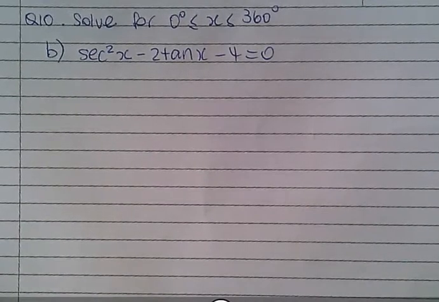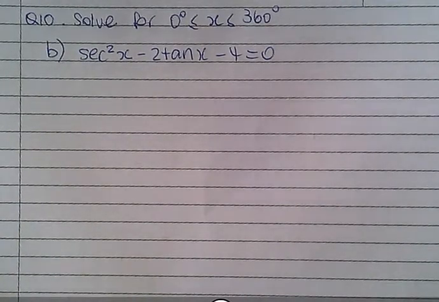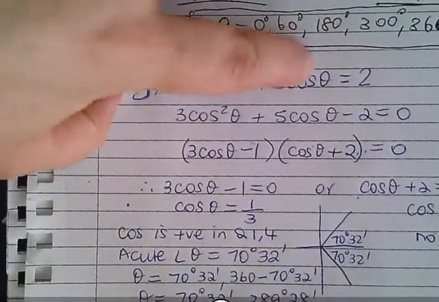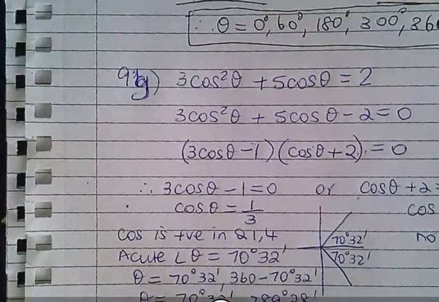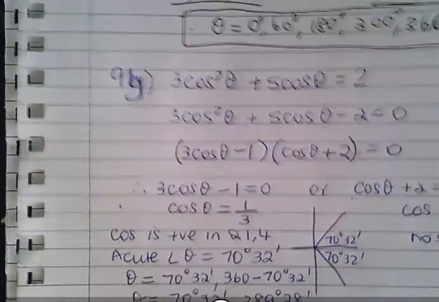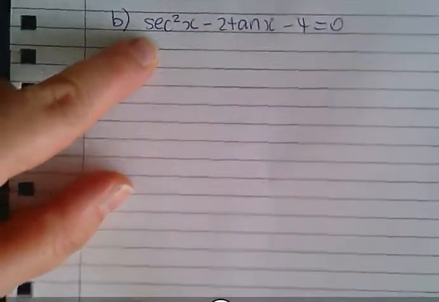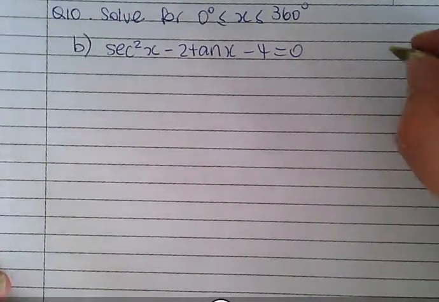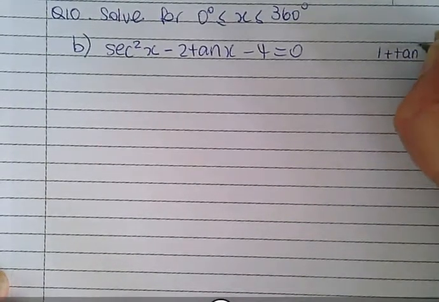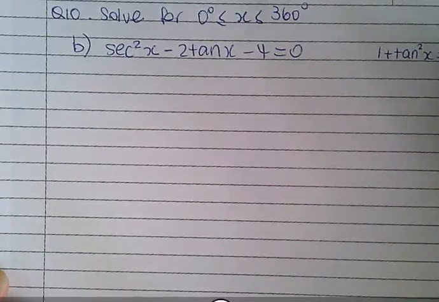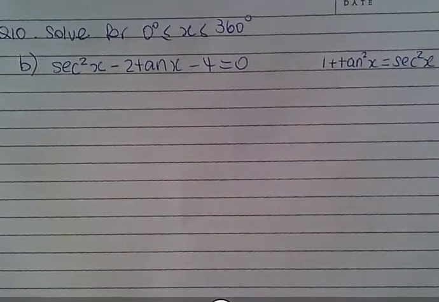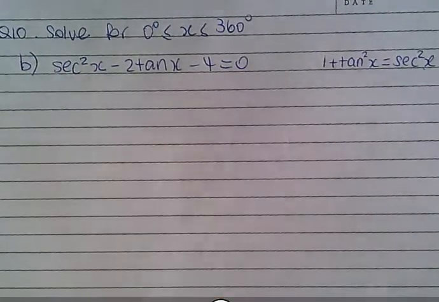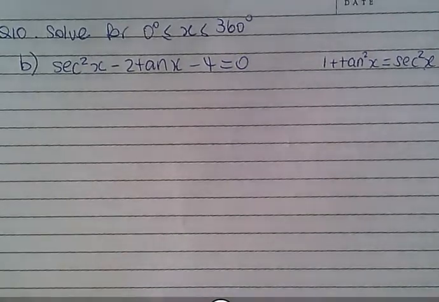Look, when you see sine squared x or cos squared x, you don't change it here because we've got cos squared and cos. It's a quadratic in the same type of thing, like cos. Here, yeah, I got a quadratic, but I got a problem. I got sec squared and I got a tan. But it's 1 plus tan squared x equals sec squared x. Remember our trig identity? Now if I change this sec squared x into 1 plus tan squared x, I now have a quadratic in tan x.